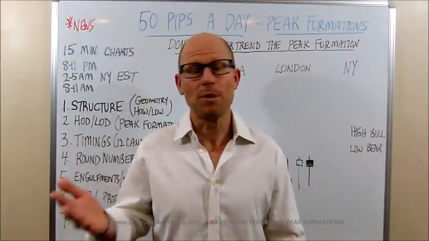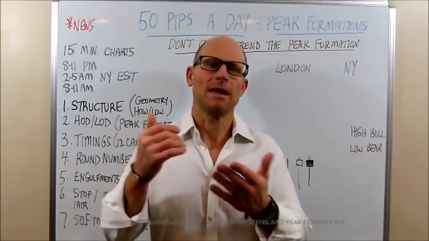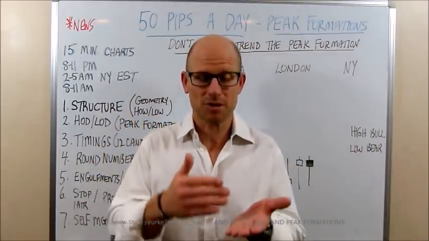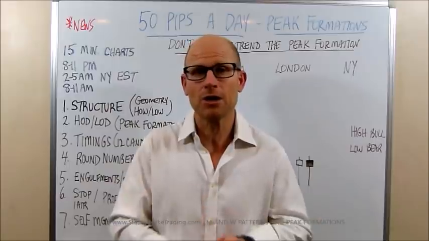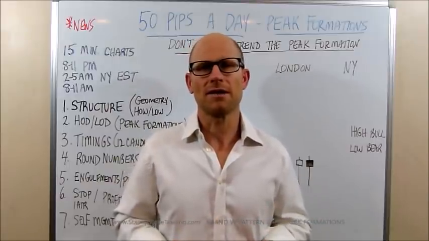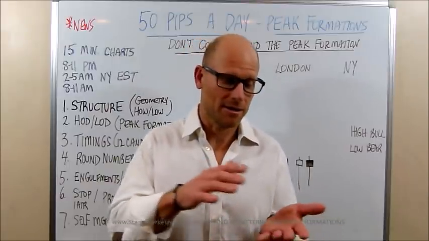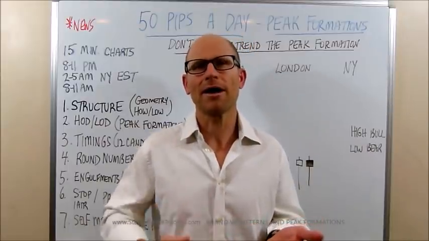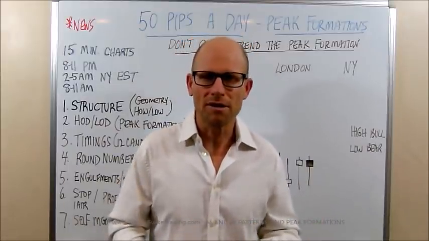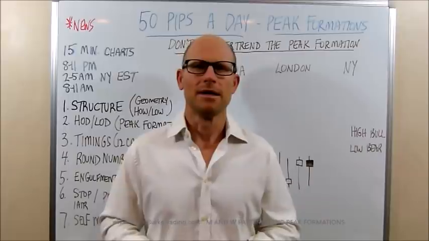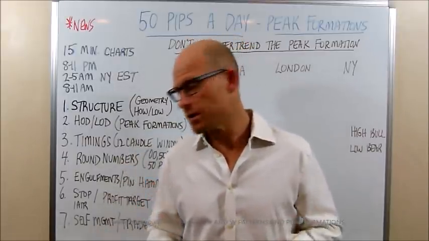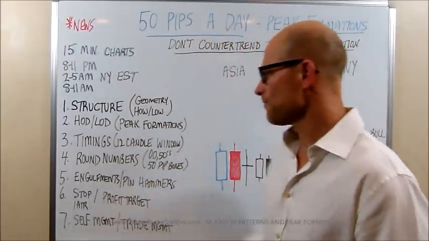But no peak formation. So as we see the peak formation set up, sometimes we'll see the high of the day in Asia. Sometimes we'll see the high of the day set up prior to getting to London, or the low of the day set up prior to getting to London. And that's what's important. Monday, Tuesday sets the initial balance.